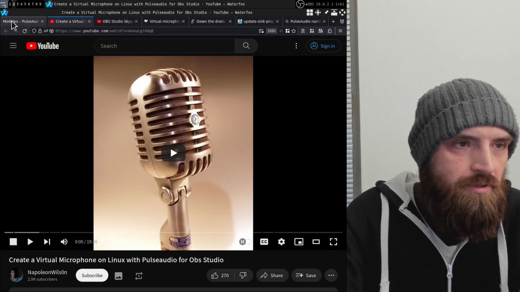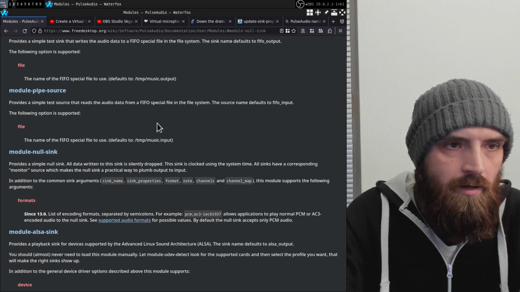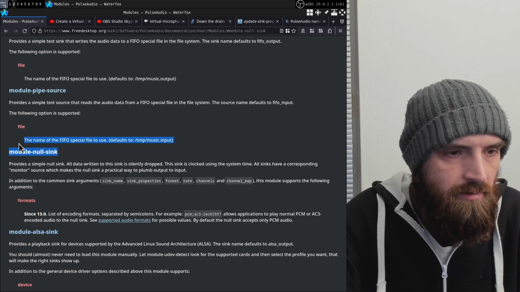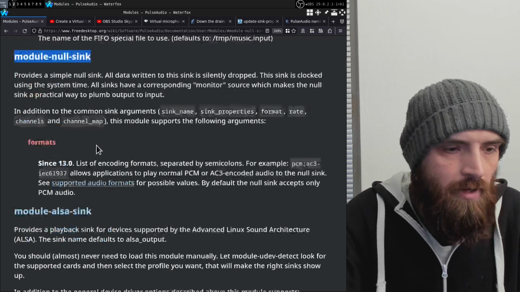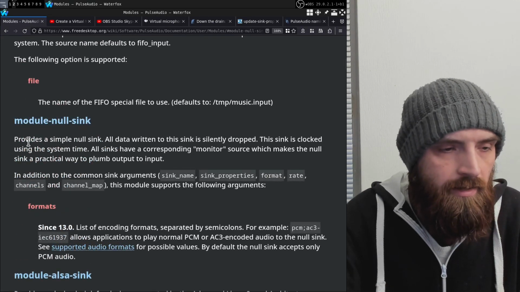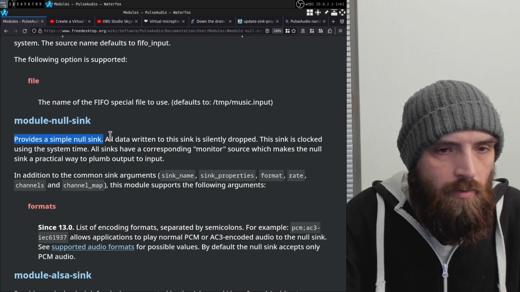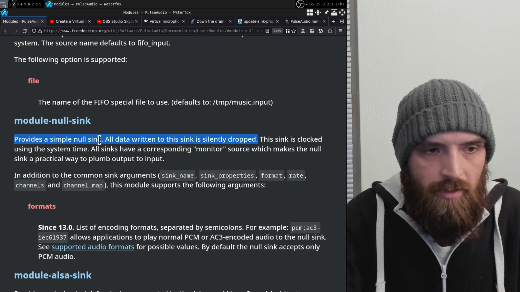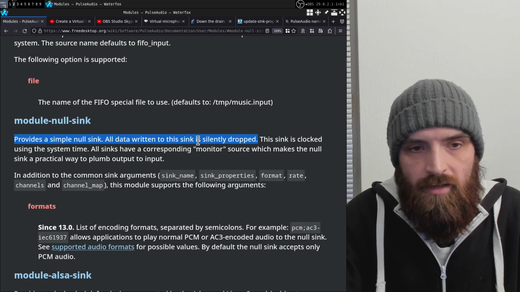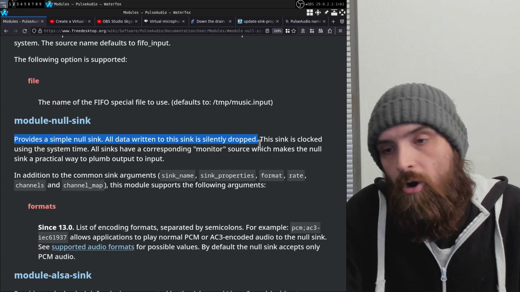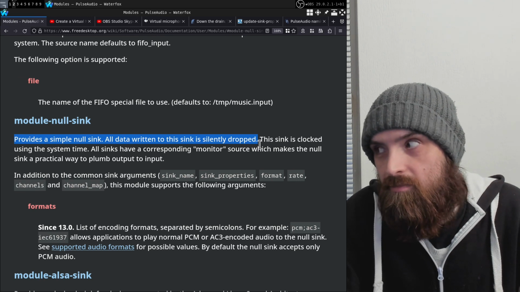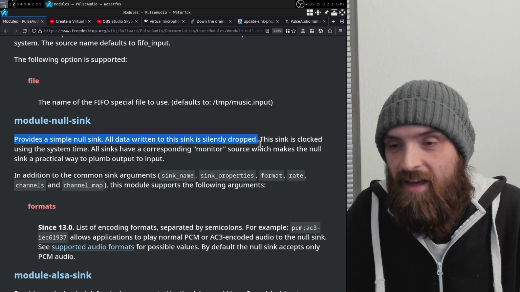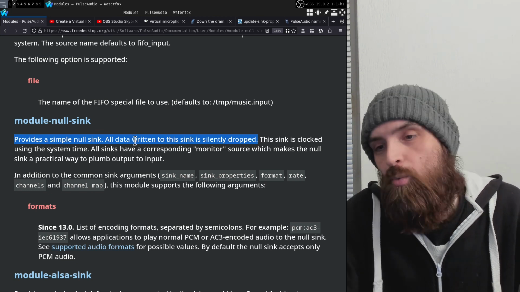Well, if we go to the PulseAudio documentation and find the section for module null sink, it's written over here: the module provides a simple null sink. All data written to the sink is silently dropped. So basically, all of the output that you direct to that output device would be silently dropped.